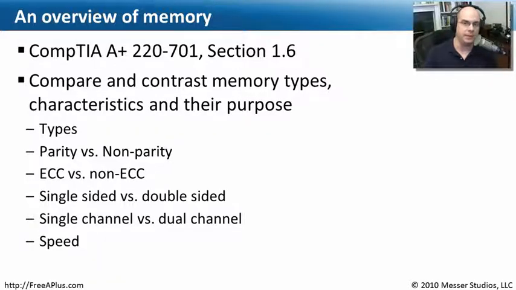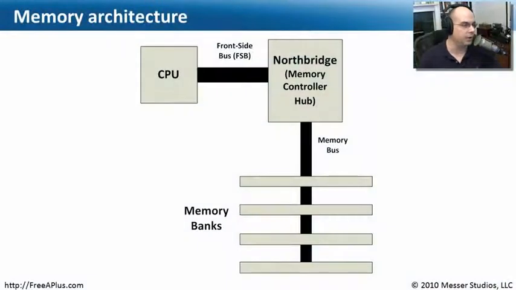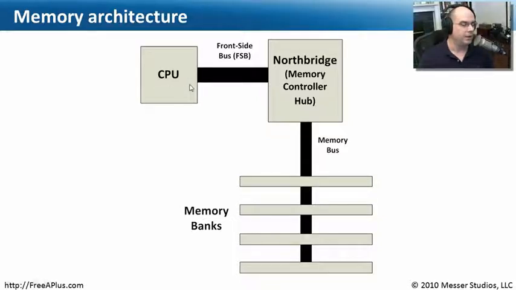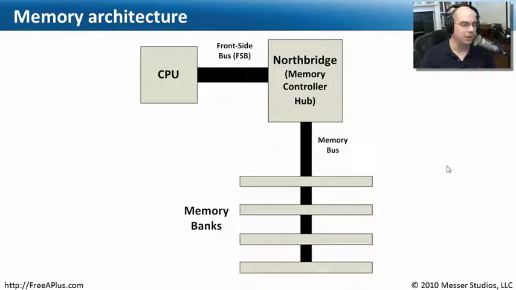There are also things we need to consider about the speed of memory and how it operates. If you look at a computer at a very architectural level, you know that you've got a CPU inside of it — that's where the whole process begins. The CPU is generally connected to what we call a north bridge or memory controller hub via something called a front-side bus, or FSB. The front-side bus is usually very fast because there's constant communication between the memory controller hub and the CPU. The memory controller hub itself has to get information to and from the memory, and there are memory addresses in the memory banks on our motherboard where we stick our memory modules.